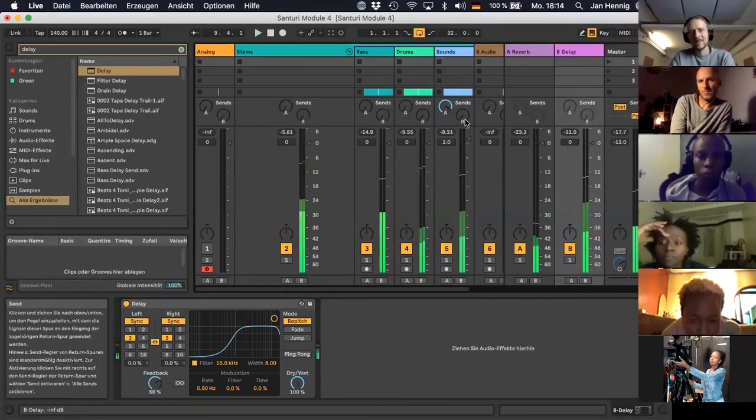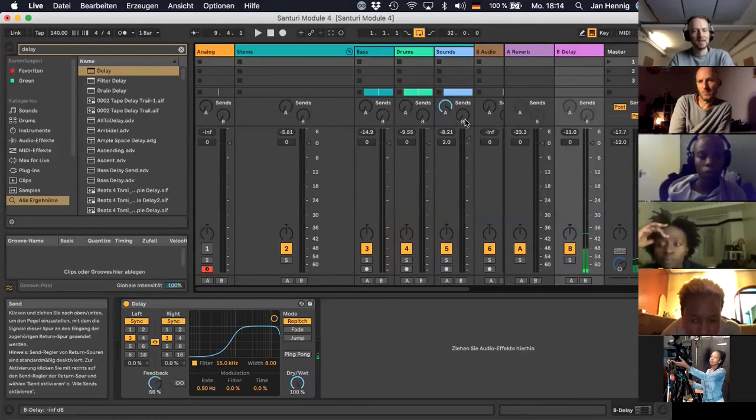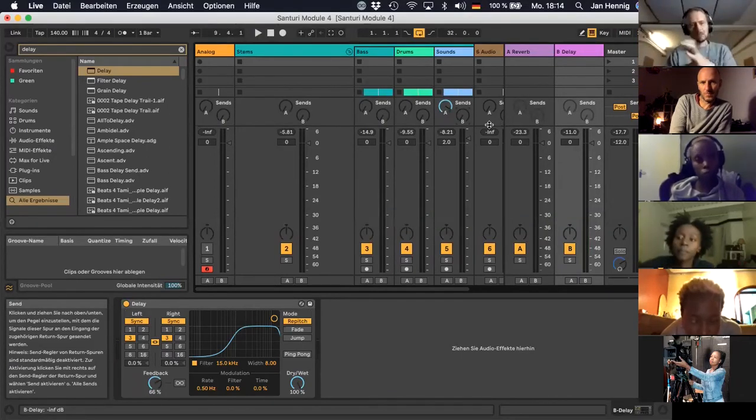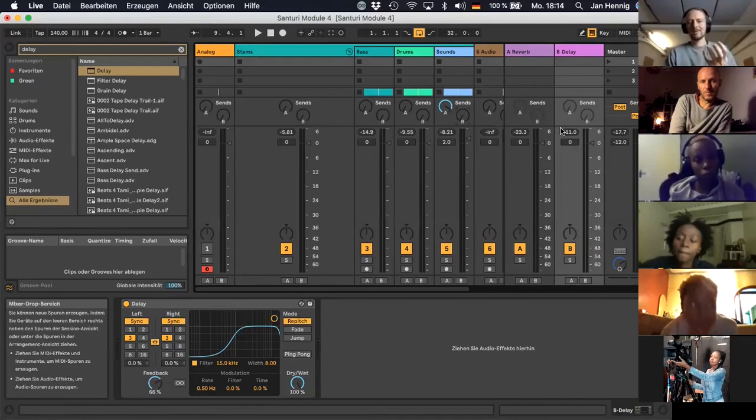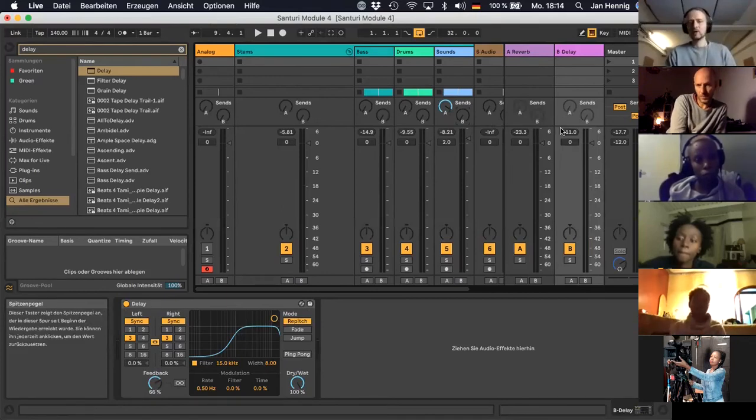Right? So this gives you a lot of dynamic movement in the mix, because it's very easy if you just put one effect after the other and they're constantly on, it just gets a mess. So this way you can pinpoint specific movements you want to create. And it's very easy also to automate this.